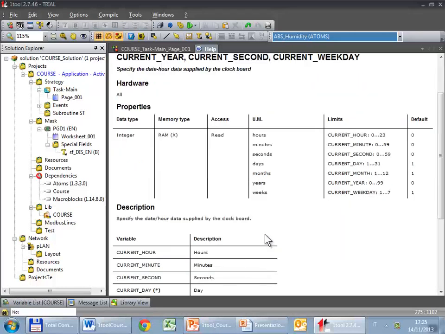So you can see that the meaning, that is the hour, the name, current hour, the memory type, RAM, data type, integer, and so on, are also predefined. These variables, for example, are used to manage the scheduler. For example, switch the unit on in the morning and switch the unit off in the late afternoon.